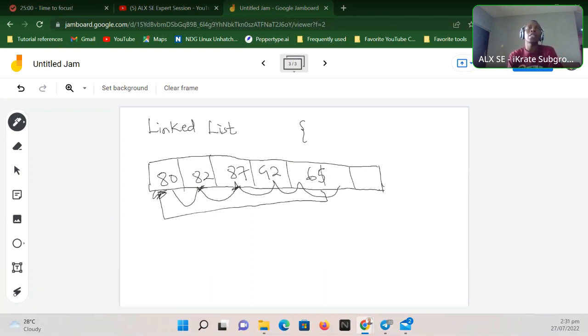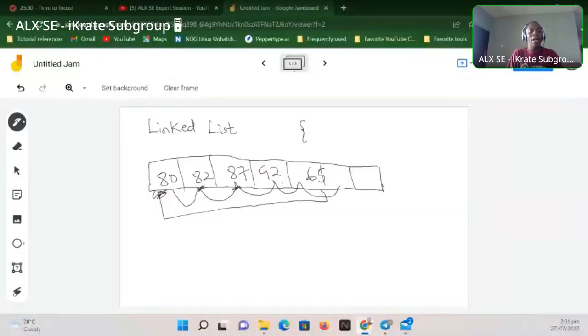With the idea of the linked list, the difference is that if you have all these scores put in a linked list, what actually happens is that they are linked to each other, not necessarily in that contiguous memory location. So any of them can be found anywhere in the memory. The only thing is that each member has a connection to the adjacent member. So here we can have 80 here in memory, we can have 82 here, 92 here, 65 here, assuming this is how the memory is.